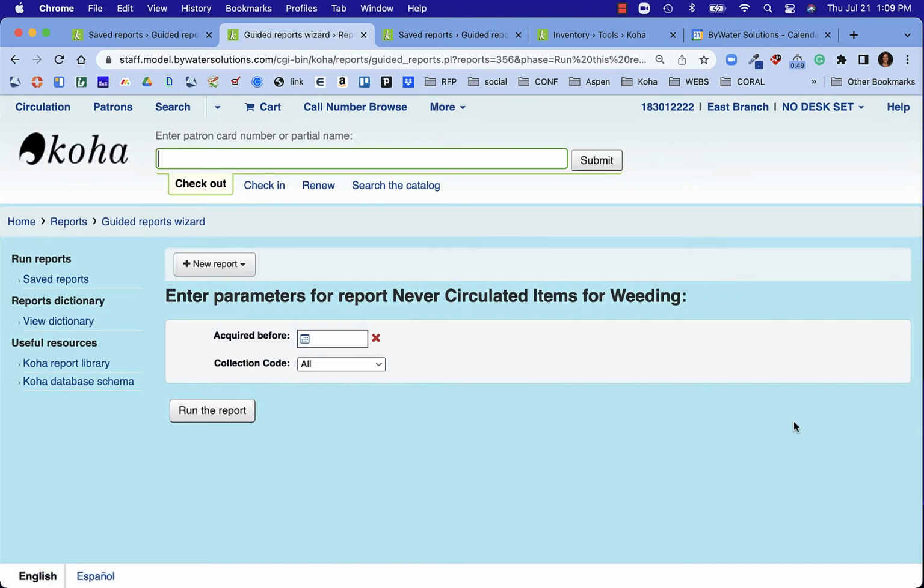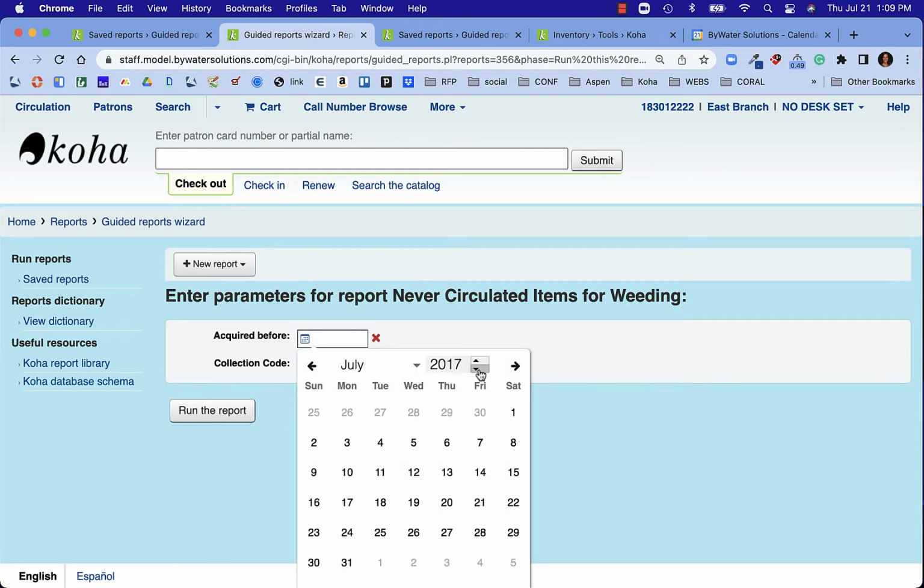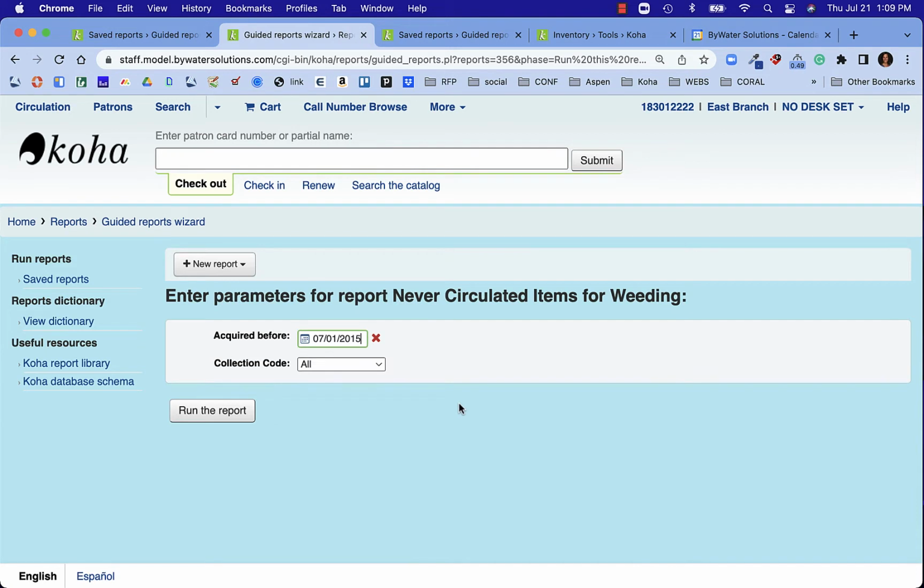So if I come in here and run that report, it's going to give me two options here. And again, this can be customized however you want. I'm going to select, let's say, anything that was acquired before July 1st, 2015, and for this one I'm looking at collection codes. Now you could use this for item types, which would essentially be like book or DVD or journals or anything in that nature that ties into a material. You could also use shelving locations, which would describe where something lives, and you can also use them all three together. So if you wanted to narrow down by item type, shelving location, and collection codes, you can. This again is just one example.